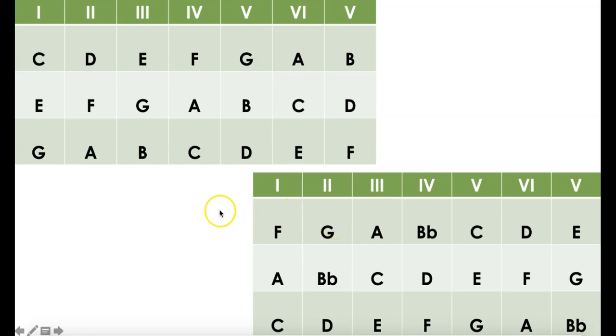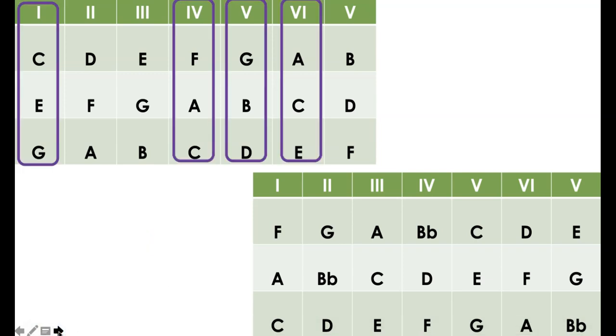What we're looking for is a chord in the key of C, which is also in the key of F. So let's have a look. These are my chords from the chord progression I played earlier. C, G, F, A minor. Can you see any of the chords that I have played in the key of F major also? Yes, C, E, G. This chord can be used as a pivot chord. But are there more?